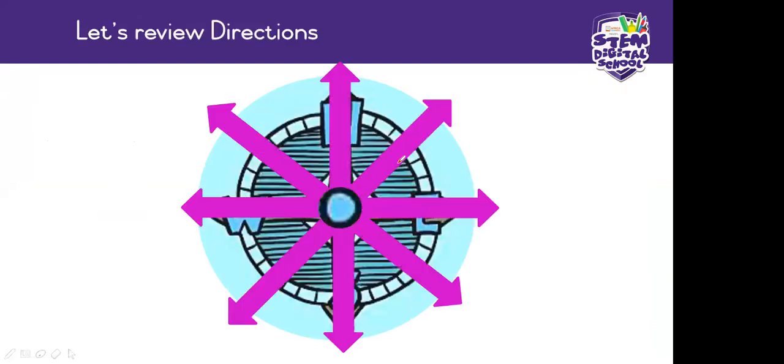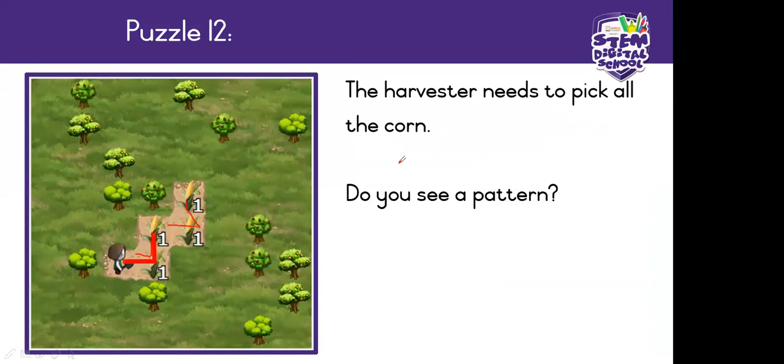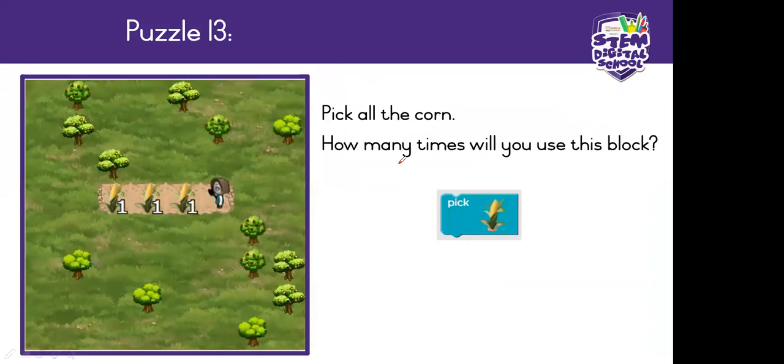Right, let's quickly go back to where we were. We were at puzzle 12. Let's look at puzzle 13, and puzzle 14 is going to be your homework. Here, you need to pick all the corn. So how many times are you going to use this block? This is my question for this one. You don't need to code for me. I just want to know how many times you are going to use that block.